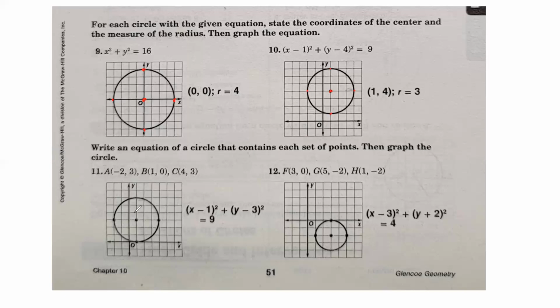So on number 11, they gave us these 3 points, and you can see they plotted them on the graph here. They had -2, 3. They had 1, 0. And they had 4, 3. Now, the actual way that you would do this, and again, I'm not going to ask you any questions like this on the test. I just want to show it as an example. So I could draw a chord between these. We had a property earlier on that said if you had a perpendicular bisector of a chord, then it was going to be splitting this in half.